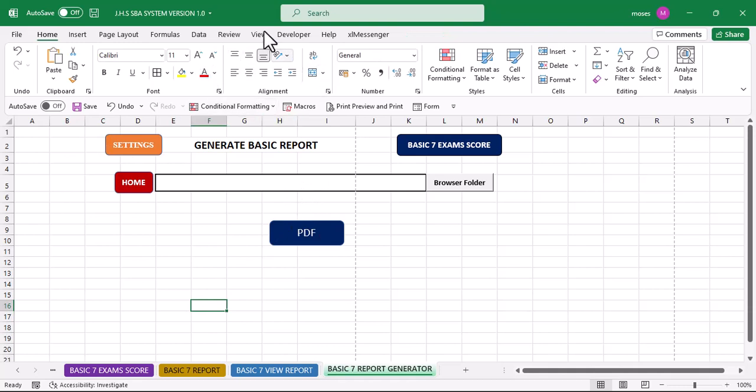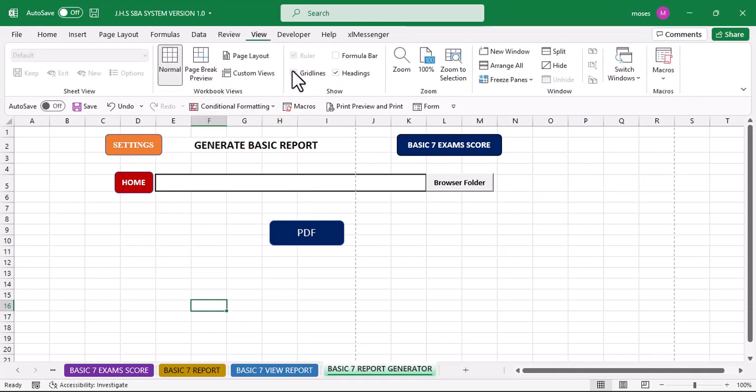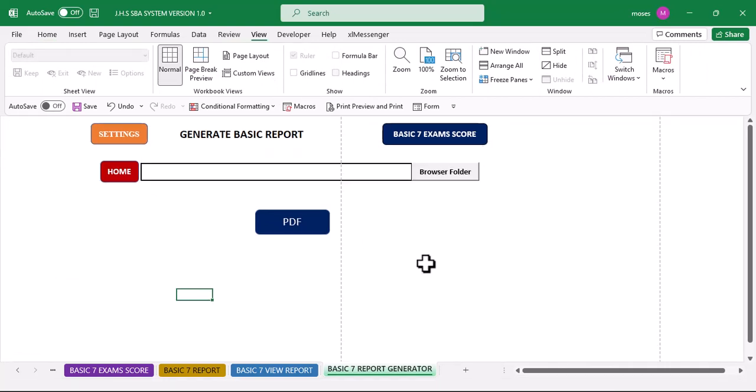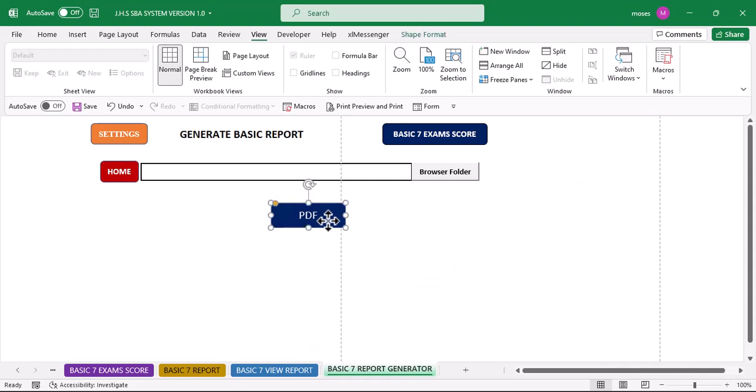After you have done that, you can click here to hide the gridlines. You can hide it here.